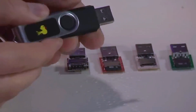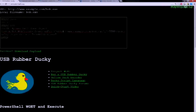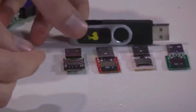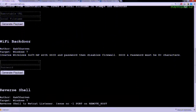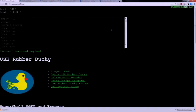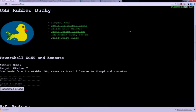Number five: USB Rubber Ducky. The USB Rubber Ducky stands as a remarkably versatile hacking gadget — an indispensable tool for tech-savvy individuals. It's readily accessible on popular online platforms like Amazon and AliExpress. This compact yet potent device, with its straightforward design, seamlessly plugs into virtually any computer, where it swiftly executes pre-programmed keystrokes to automate tasks or carry out malicious code.